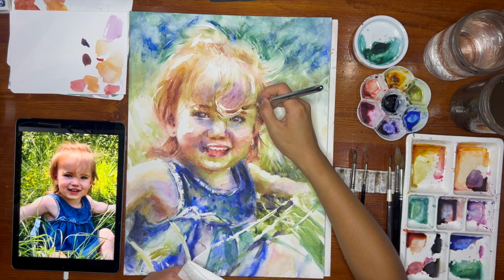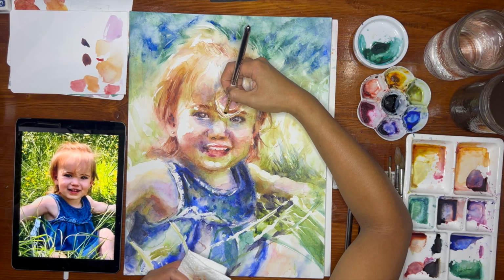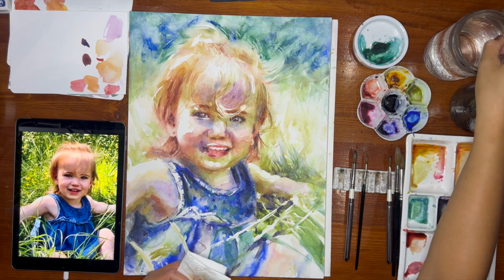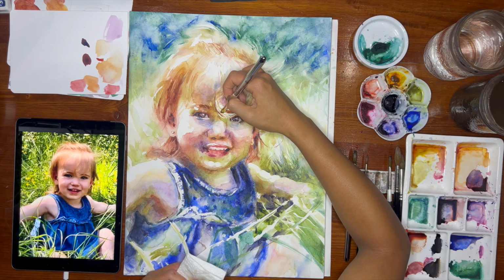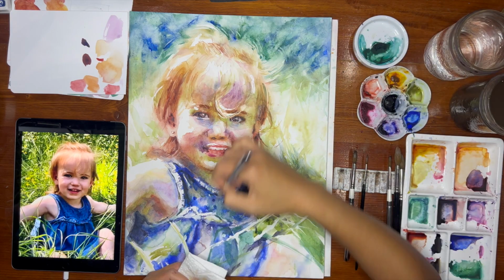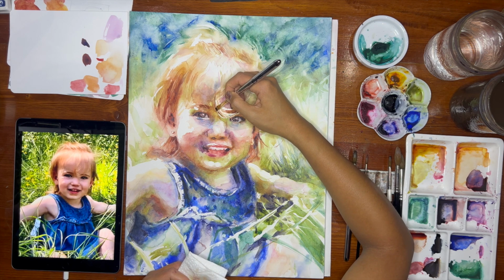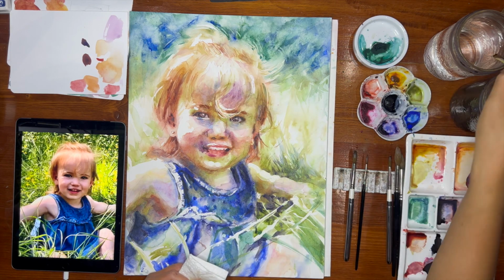Oops. There you go. I'm gonna leave a little gap of dark and just add a little stripe there.